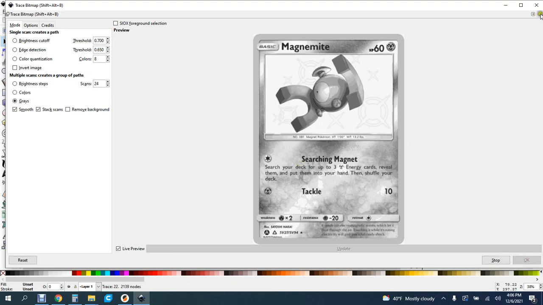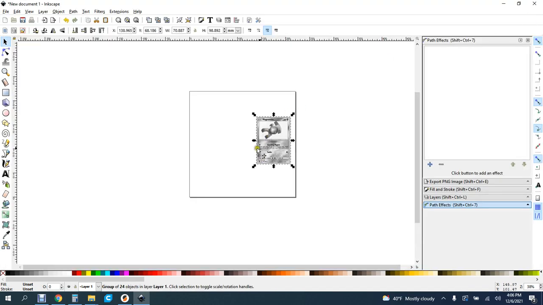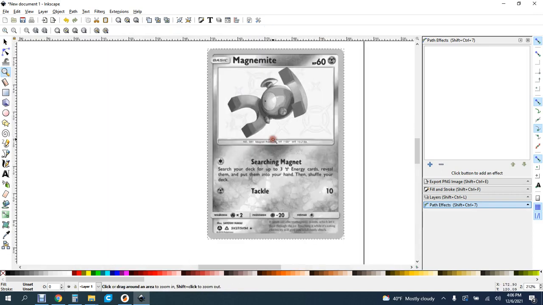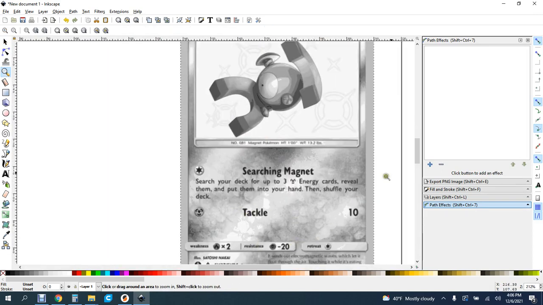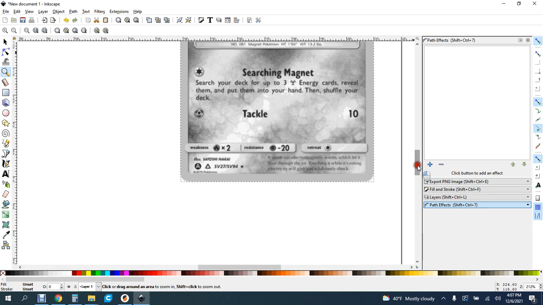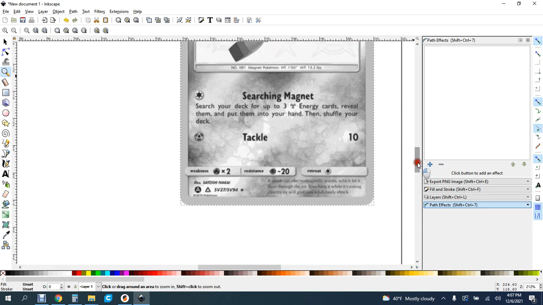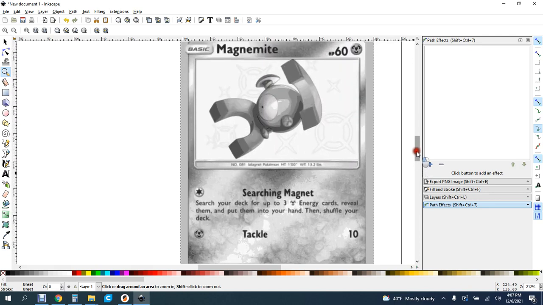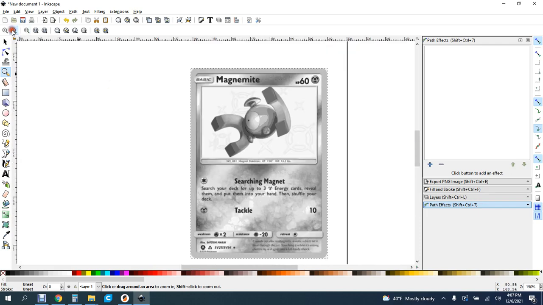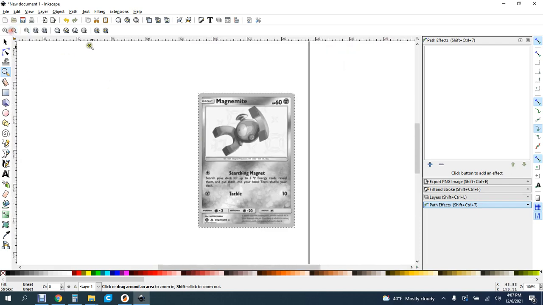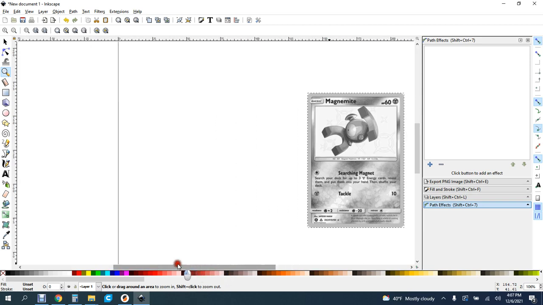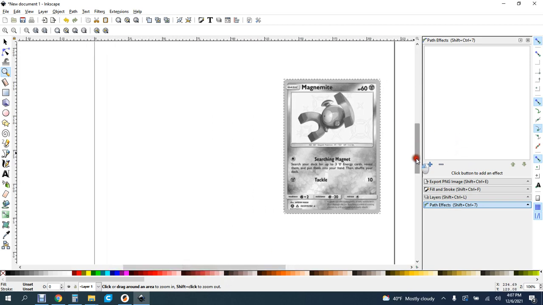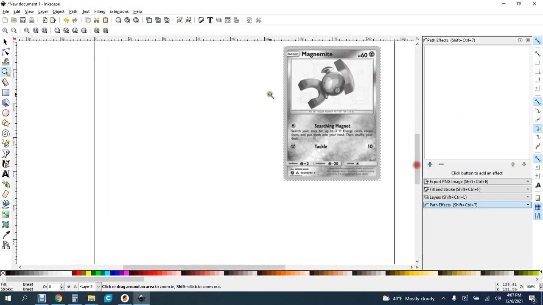Alright, then we can close this. And now we have our gray image here. So we can zoom in a little bit more. See that we can see all the text. The bottom's kind of fuzzy. Might want to clean that up. Still legible. Let's see, zoom out. But with laser engraving, who knows if you'd be able to read it no matter what.